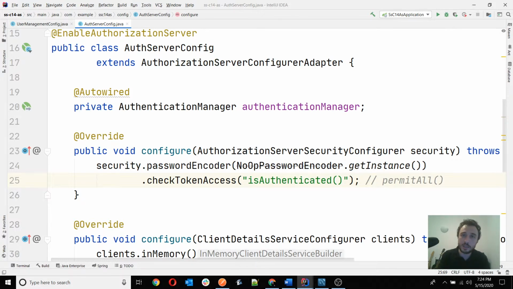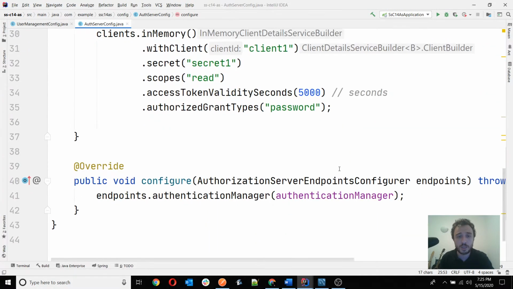As we've also done in the previous lesson, using permit all instead of is authenticated, anybody can call the check token endpoint without needing any credentials. So that actually means that in this case you wouldn't need to refer somehow to the resource server. But I've chosen to implement here the most difficult scenario with the is authenticated, because if you know how this works, then the permit all is the same thing, but just that you don't use the credentials. So that should be fast enough for you to change it to permit all if you really want to do a permit all.